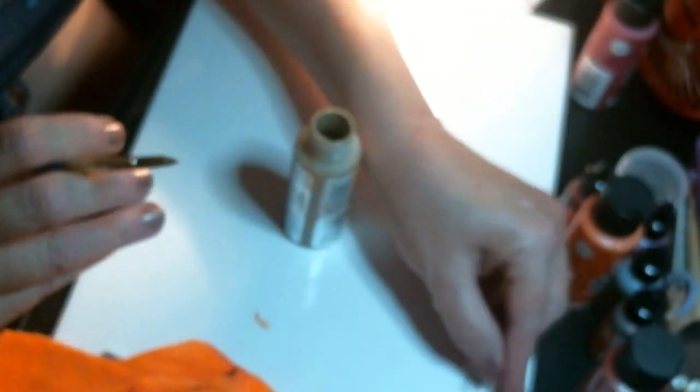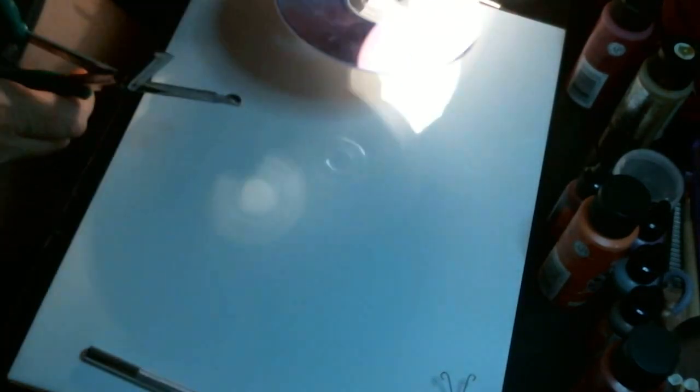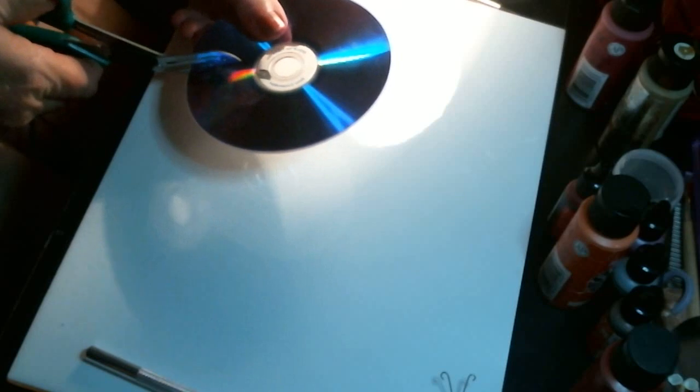A little bit of the sponge painting is showing through the gold, and that's fine with me. The next part of the sun catcher comes from Secret Soto, and I'm sure I'm not pronouncing her name right, but she took CDs and she actually went ahead and drew on them.